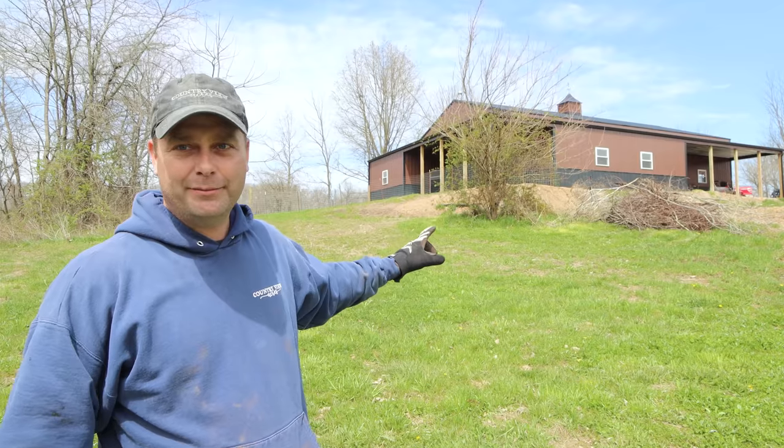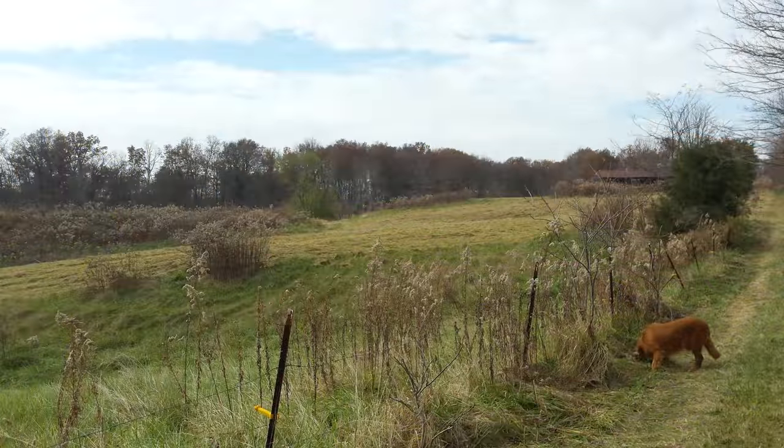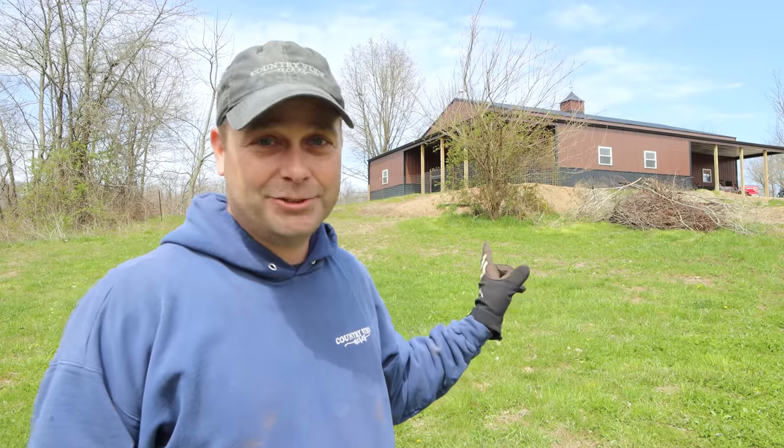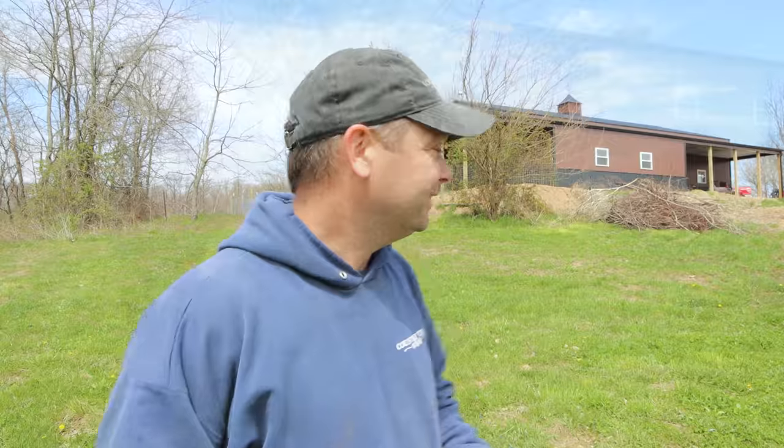And then this brushy tree right here, I think I've actually cut that tree down once before. When we bought this property, this was all horse pasture and there was a barbed wire fence that came around this pasture area. That tree was growing through that barbed wire fence, and I cut it down when we cleared the fence back in like 2016. Today we're going to cut that tree down, and we're going to kill the stump and make sure it doesn't come back.